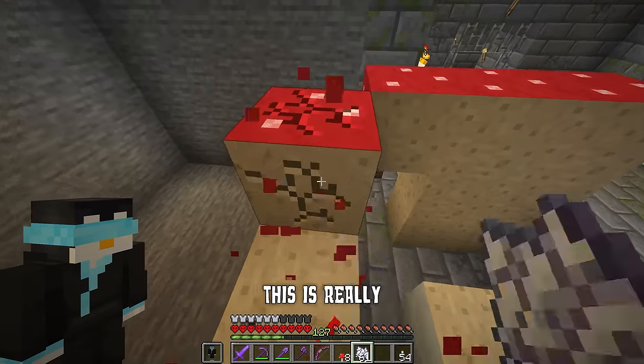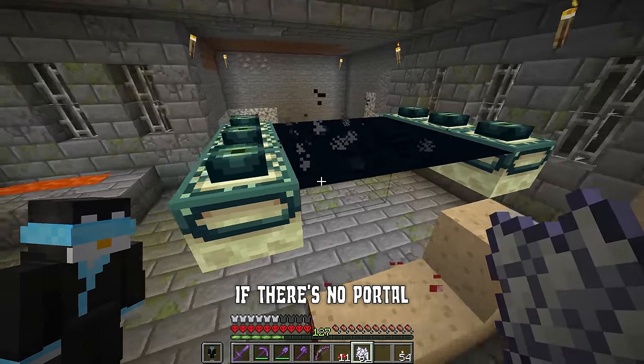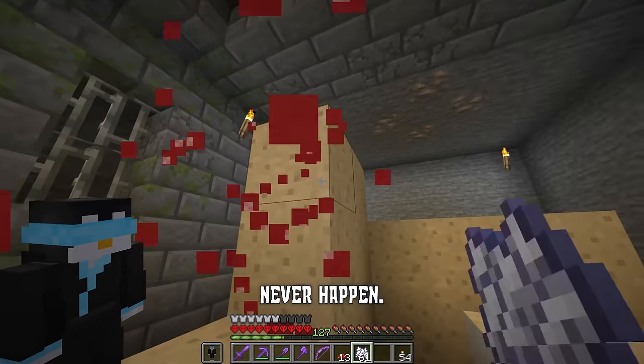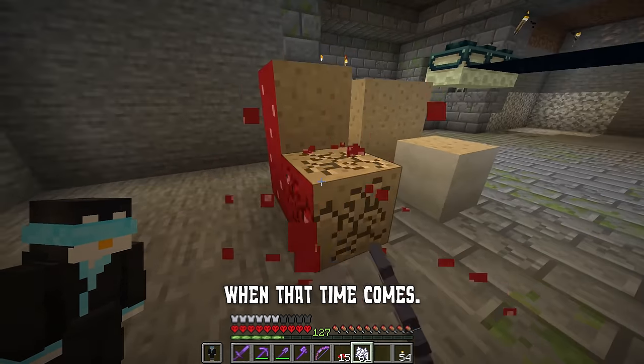I just realized this is really going to suck if they ever release an update where, if there are no portal frames on the sides, it just breaks the portal. I'm sure that'll never happen. That's for future me to worry about. I'll be older, therefore wiser, when that time comes.